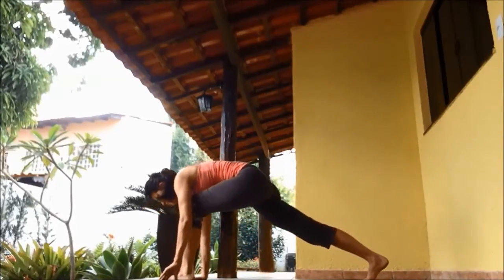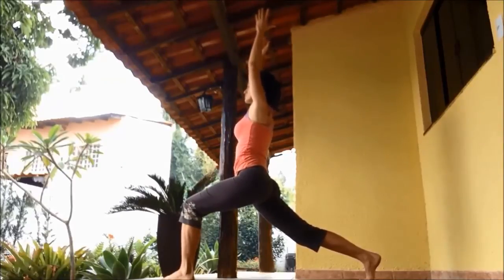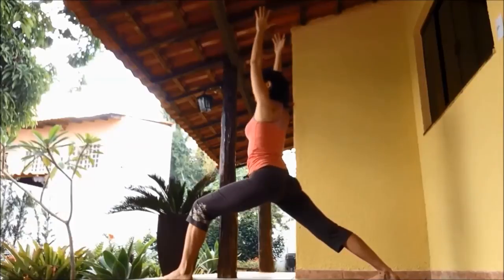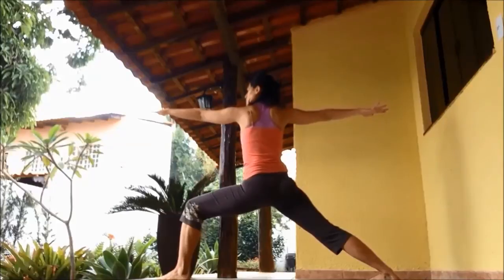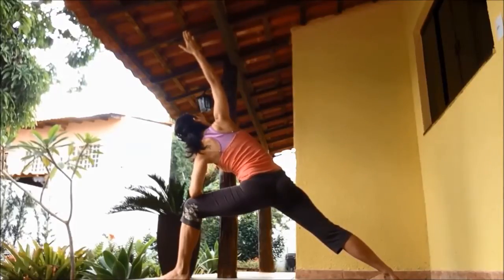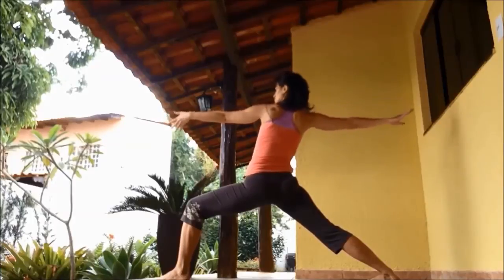And high lunge. Inhale to crescent lunge. Warrior 1. Warrior 2. Forward bend. Each move flowing with your breath. Inhaling back up. Reverse warrior.